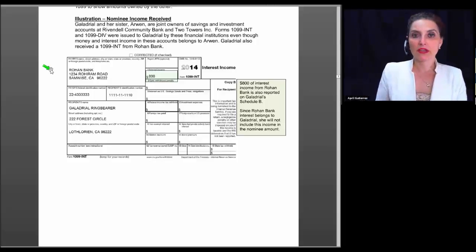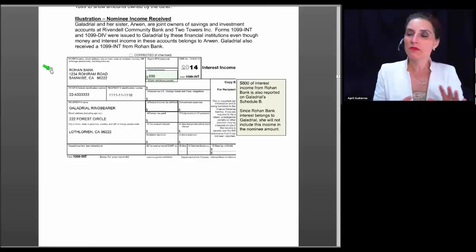Well, why would there be interest paid to one person when it isn't their income? And there can be reasons why this is done. You might have a parent who sets up an account for their child, and the parent is the first name on the account, but all the money in it belongs to the child. That would be an example where you've got a controlling interest on a bank account really for the benefit of someone else. It could also be, in the case of Arwen and Galadriel, that Arwen wants Galadriel to have access to this money. Maybe Arwen is sick, or Arwen is concerned when she's traveling out of the country that she wants Galadriel to have access to her funds. So there could be a variety of reasons why someone else's name is first on an account.